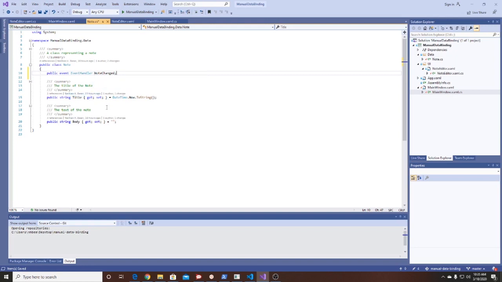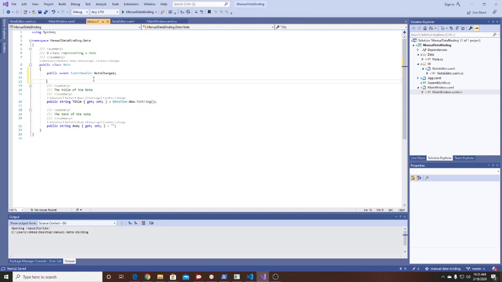So before we move too much farther, let's think about where the note actually changes. At what point does this simple note class actually change? And if you think it is here, when we set the values, you're absolutely right. We have two setters. Those are the only things that are currently changing the state of the note class. So that's really where we want to handle that change event, create it and send it off. Now, that's a little problematic because as an auto implemented property, we don't actually have a body for the set method that we can manipulate. So that means we can't use those auto implemented properties anymore.